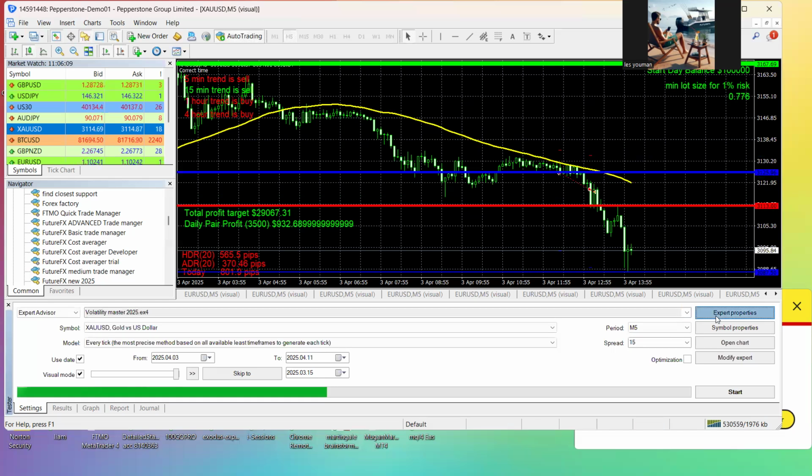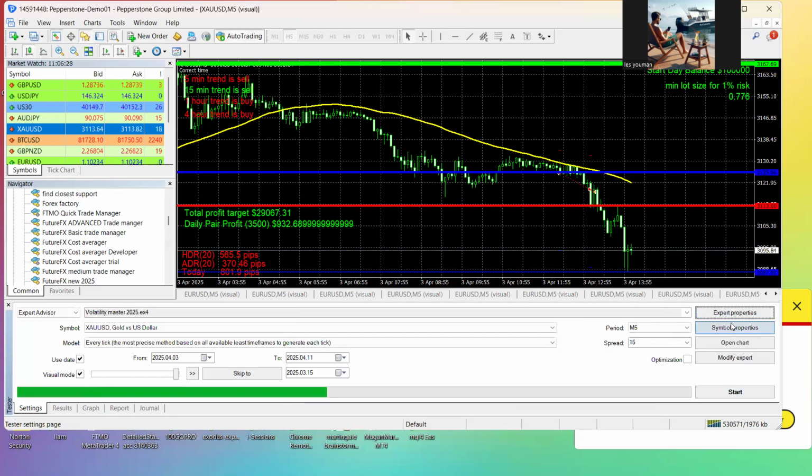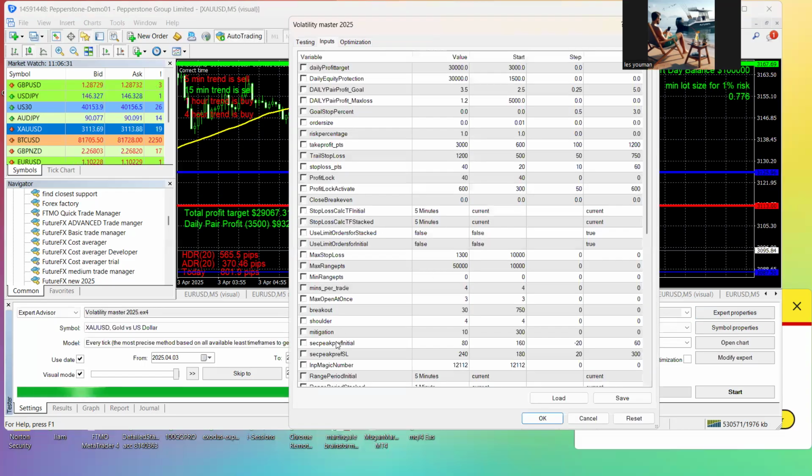So on this big volatility I'm looking at, I still don't want the profit lock to be too big, but I'm going to make the trailing stop loss significantly larger. And these were the second peak preference for the initial trades, and for the stop loss calculation as well. So I would adjust, make them larger in times when the volatility is a lot higher.